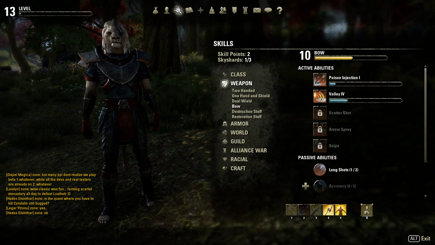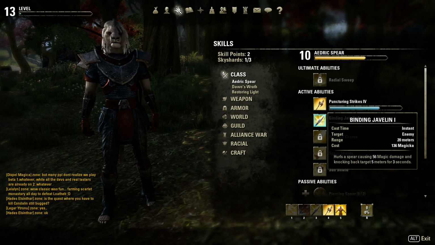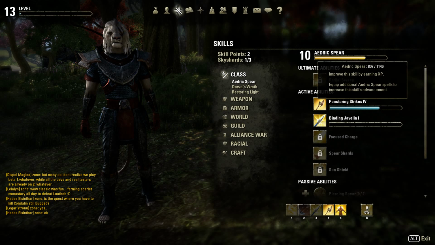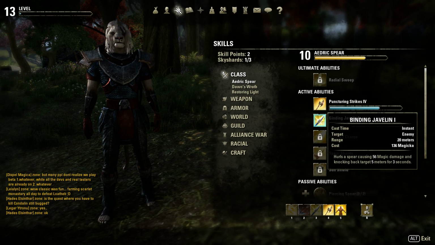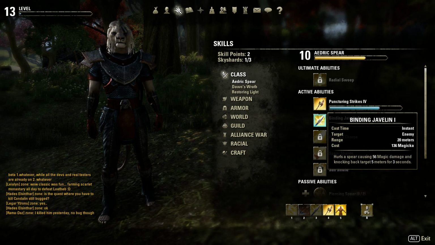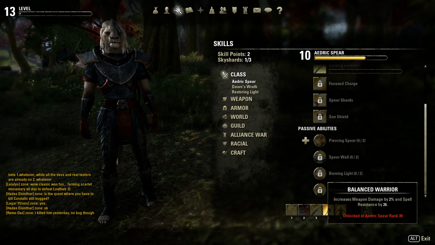Okay, so onto my skills. Aedric Spear, level 10, Puncturing Strikes and Binding Javelin. Puncturing Strikes I only really took to start off the Aedric Spear line and increase its experience gain. Binding Javelin is the most important skill here. It causes damage and will knock them back for 3 seconds. Fantastic in any encounter. Further down the line, I will be getting Balanced Warrior and Burning Light.